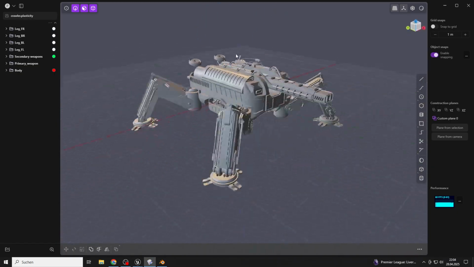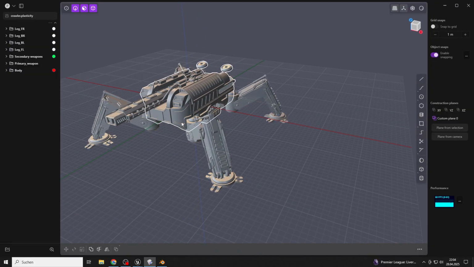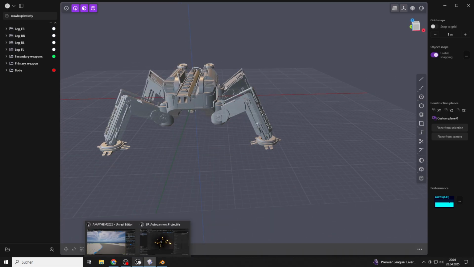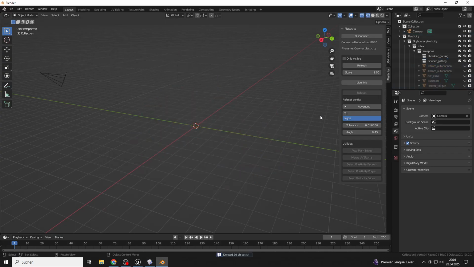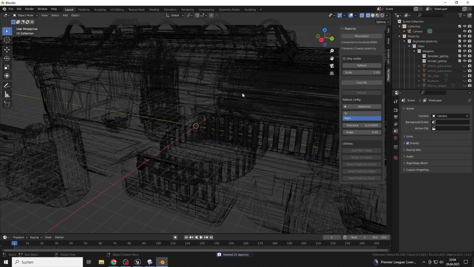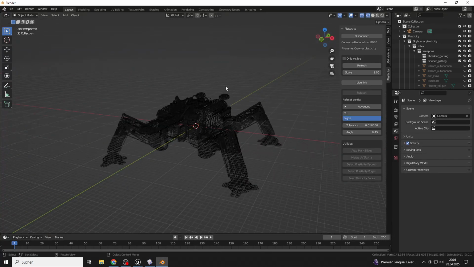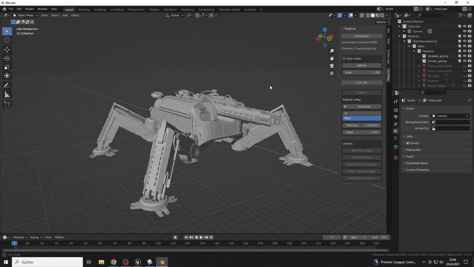And for me, I would like to see it one day in my game, but I have no idea where to start to animate it and stuff like that. So I wanted to keep it simple for now. Let's go for a fresh. So that's what we are looking at right now. Let's go here.